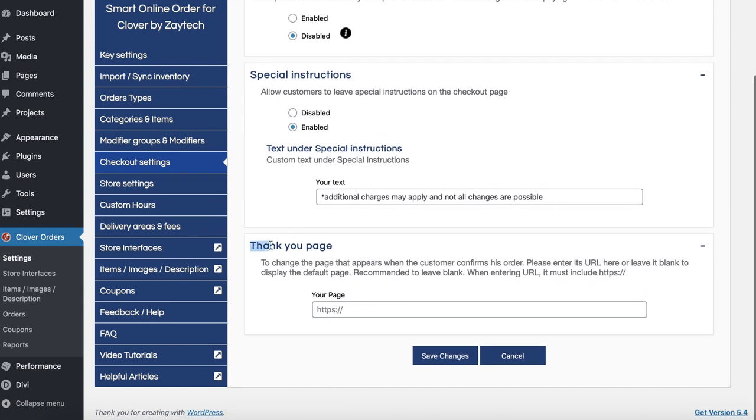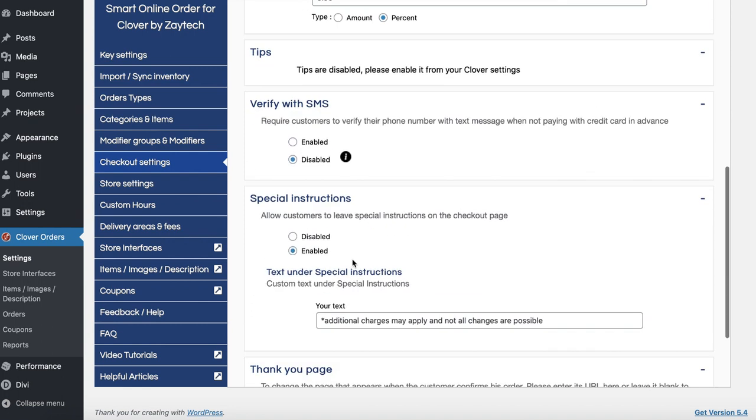This one, I recommend leaving it the way it is. Only if you're a very sophisticated web developer or a business owner that knows what this means, then you can change it. But the one we have is very good because it gives them their receipt. It thanks them for their order. So if you can make something better than what we have, then feel free to change it. But for now, I recommend you leave it the same. I forgot about this one.